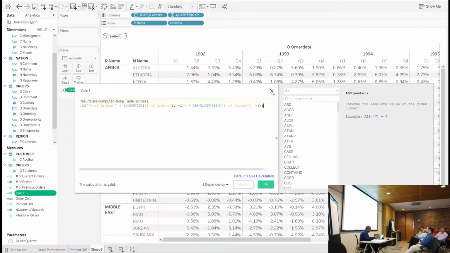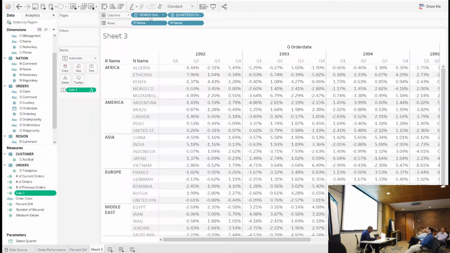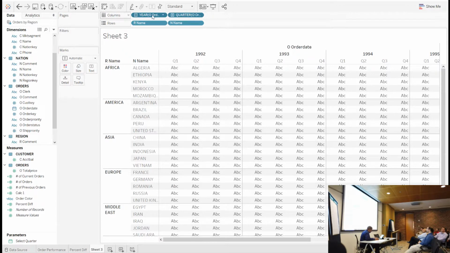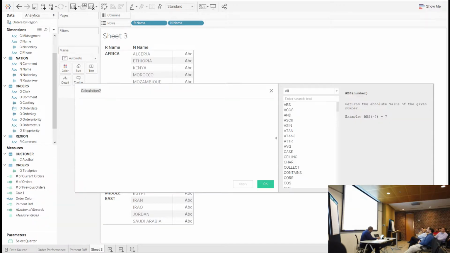So now that I've got the field that I want in the manner that I want it, I can build a calculation to use it basically the way I want to use it. So what I want to do now is get rid of these guys right here. I'm going to get rid of this. And now what I'm going to do is create, like I said, think of it like thresholds. I'm going to call this field significant change. And that's what it's going to indicate, whether there basically was a significant change in that period of time.